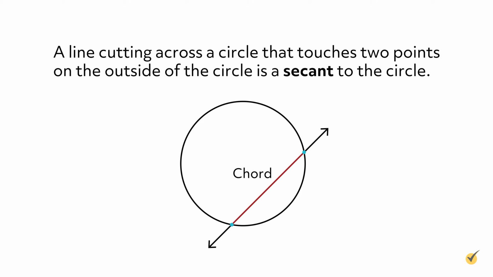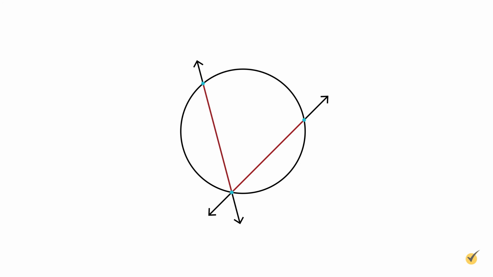We can also have more than one secant to the circle interacting with each other like this. Now our two chords have created an inscribed angle in our circle, which we have labeled with an X and a degree symbol. Across from the angle is part of the circle between the points where the chords intersect the circle, highlighted in yellow. This is the intercepted arc.